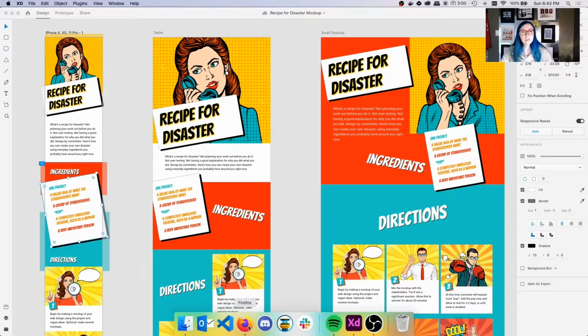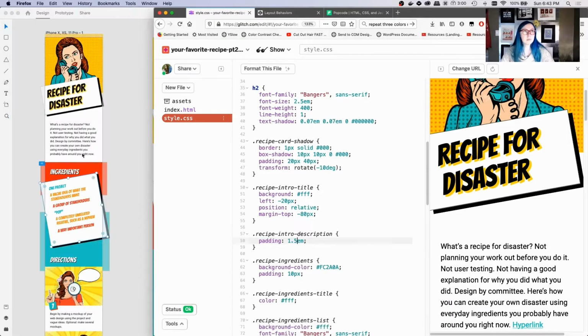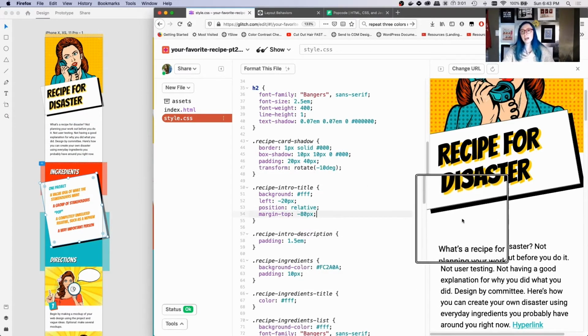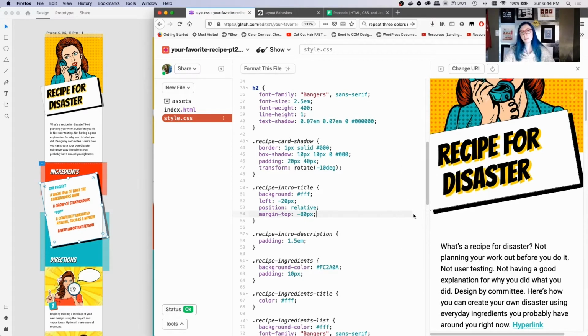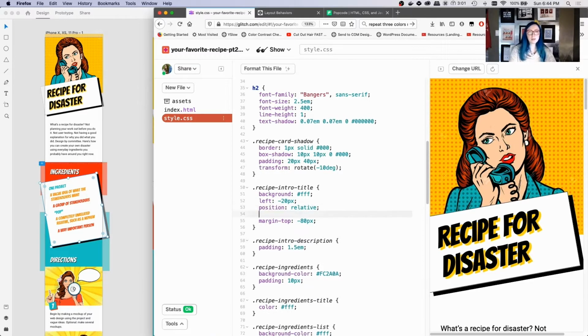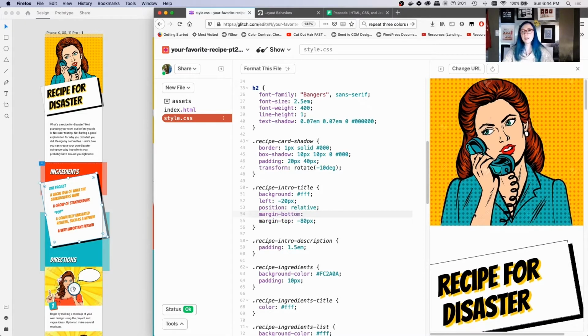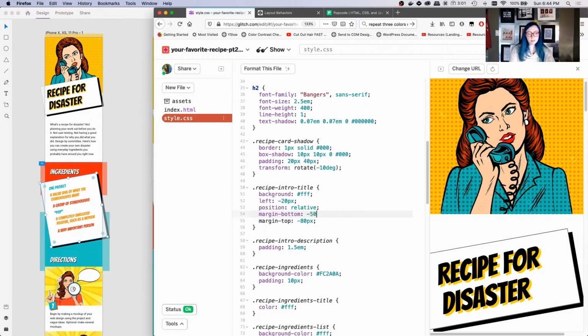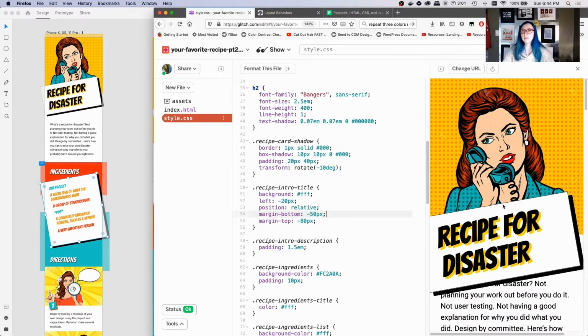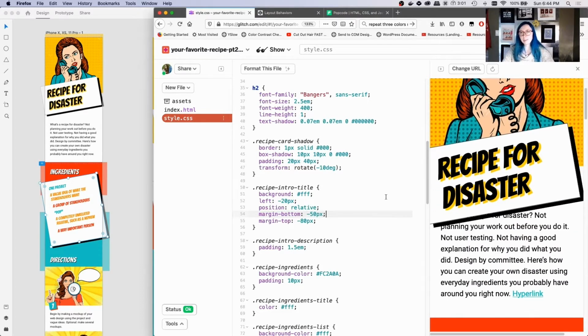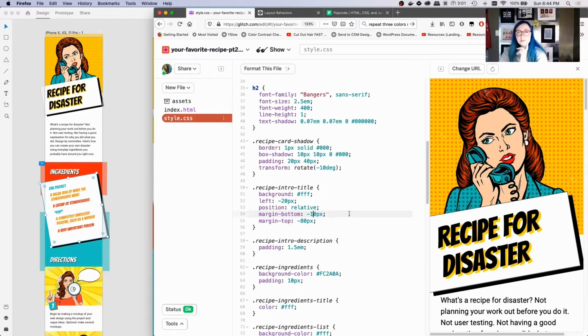And that actually looks a little tall at the top here. It's a little much. So with my recipe intro title, I want this space to disappear. I want to close up this space. I don't really want to mess with this padding of 1.5em though. One option I have is to utilize the margin, again, margin, this time bottom, and try a negative value there. So let's try negative 50 pixels. Negative margins are really great at closing up spaces. That obviously was too much, but let's try maybe negative 10. Still too much.